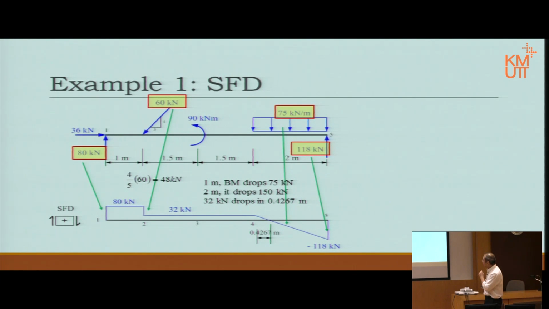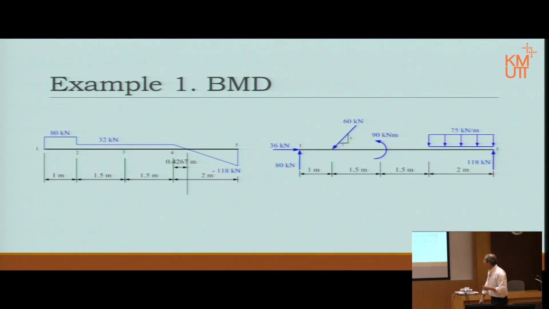There's no cut section and find equations here. Now, to draw the bending moment diagram, we need both of them. We need the shear force diagram and we need the free body diagram. The shear force diagram so that we can calculate the area under the graph. The free body diagram so that we can see all the moment applied. There we are.